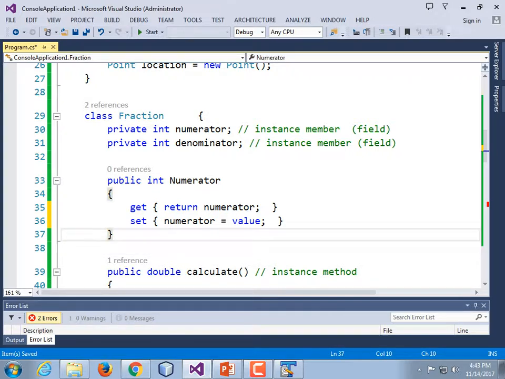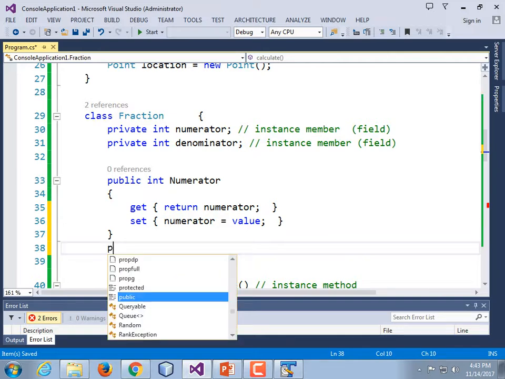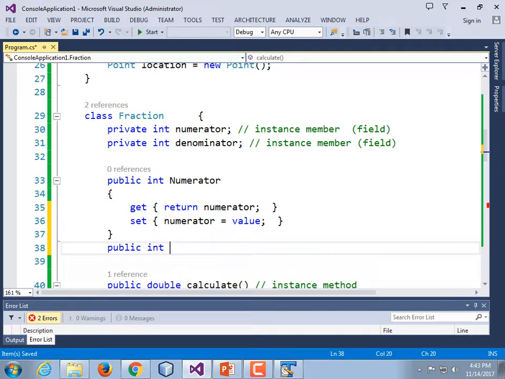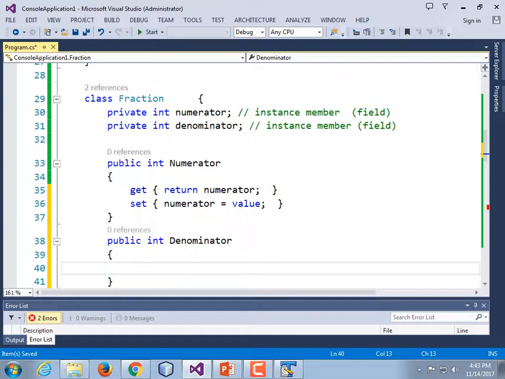We're going to have to provide another get set framework, and it's again going to be a capital D. Public int Denominator. So again, get.